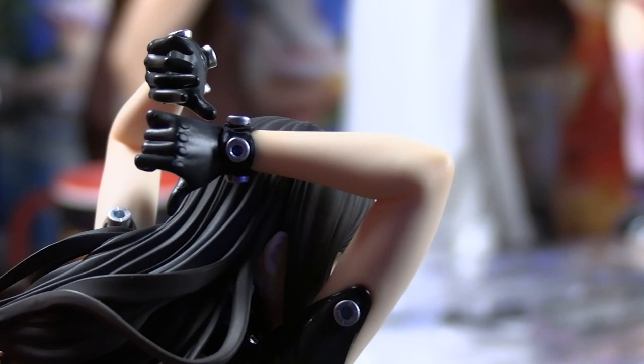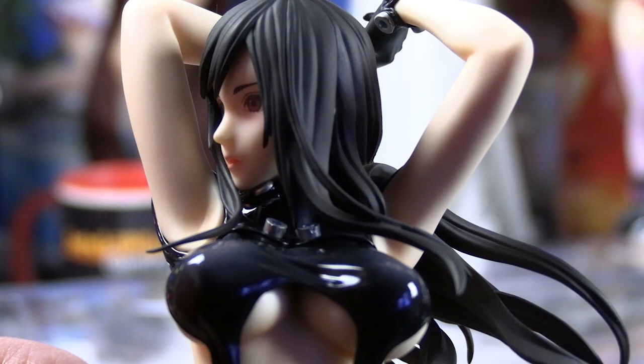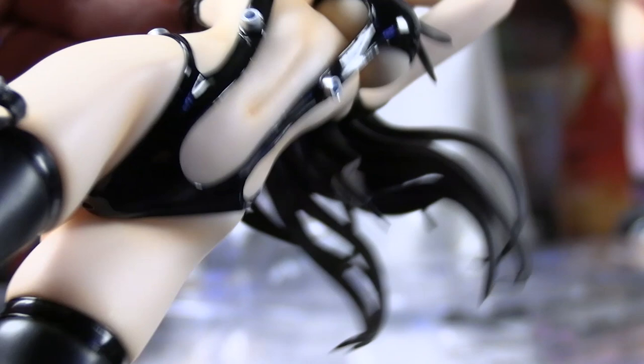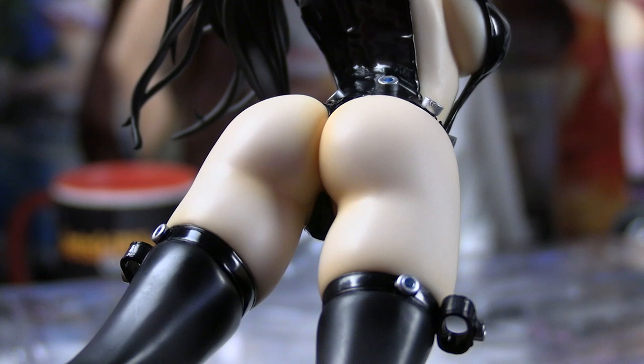Overall, getting a really close look at this figure, all its craftsmanship is very nicely done. So I'm very pleased with the figure overall. Very happy that everything pretty much met my expectations of this figure. Everything about it, just look at that, the posterior. You can't go wrong with that, huh?